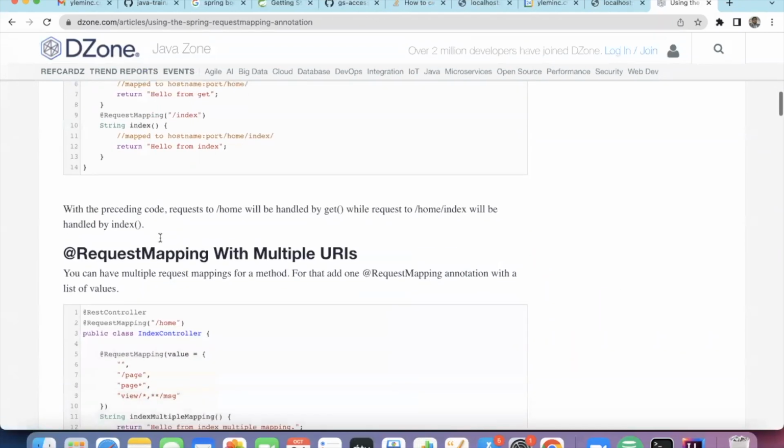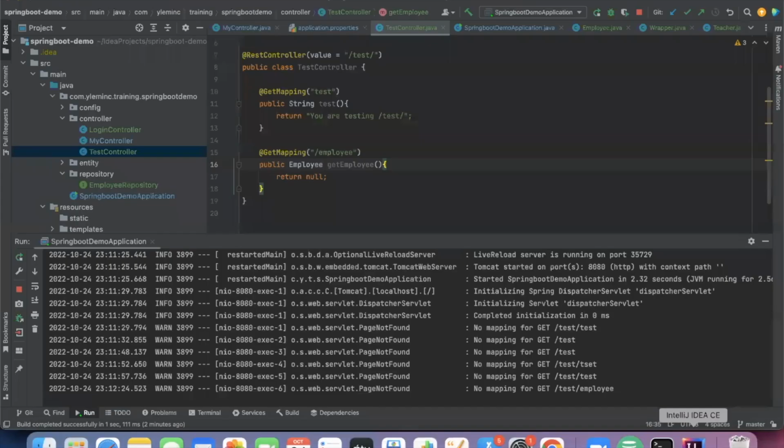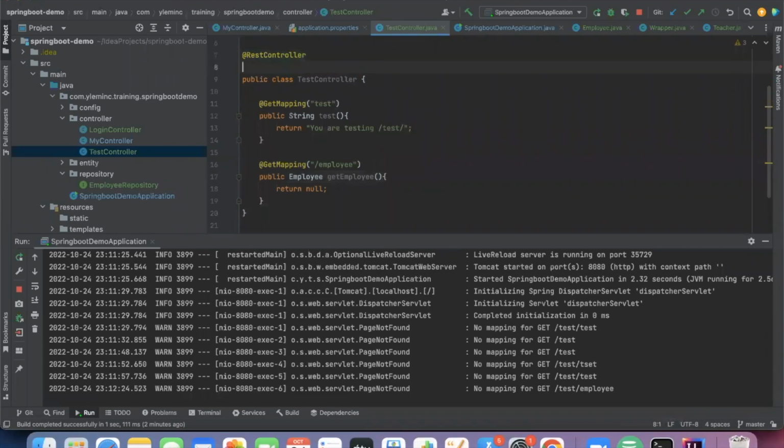Yeah, this is what I was trying. Instead, try request mapping here.